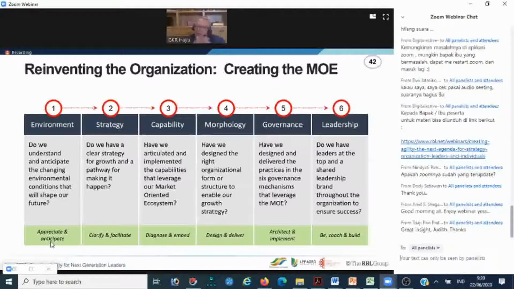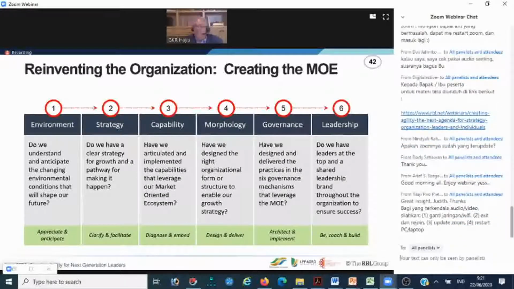We identified 6 factors that create the market-oriented ecosystem. Let me quickly describe them and how agility is the essence of this organization. As always, it starts with the environment, what's happening outside, and the strategy. We've talked about that. Then it starts with the capability. Agility is what we're trying to create. It moves to the structure, and we build a structure with a platform, a hub and a spoke and a connection. It then moves to governance, and how do we build the right culture? I'll talk about that. And then it moves to leadership. We have identified, and again, this book is there if you want to see it, those 6 features of this agile organization. And in the book, by the way, that's the same chart that's in the book. Those are the features. We've identified what we do to create this agile organization that wins in the marketplace.